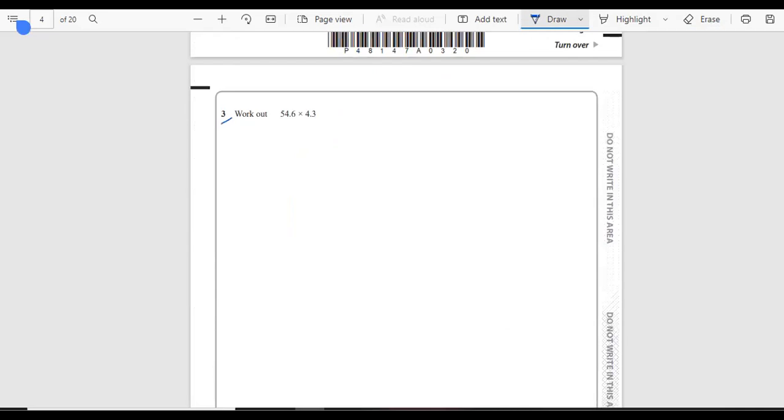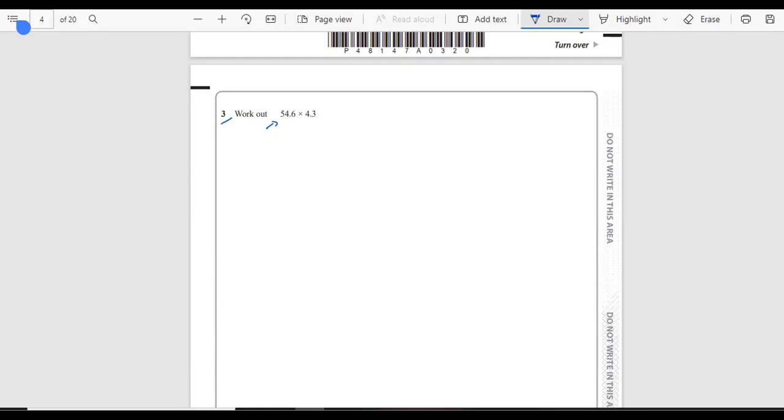Now, the thing is that, yes, this question is very easy, but if you're not using a calculator, you need to be good at mental maths, right? So how do you do these multiplications? Do you multiply directly, or do you make this a fraction?